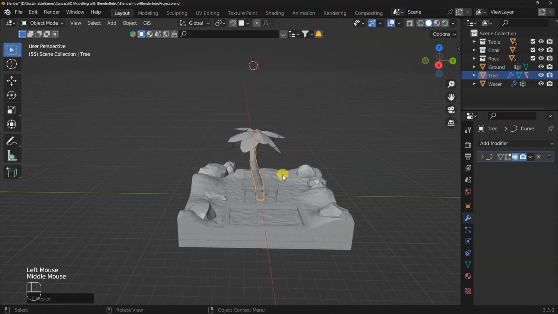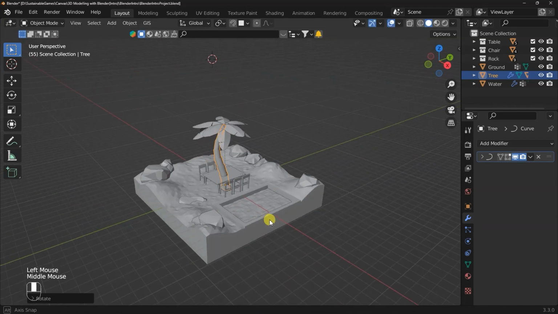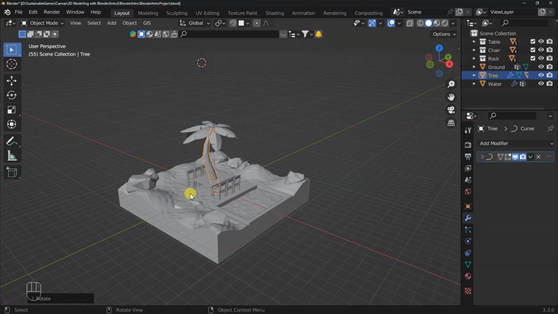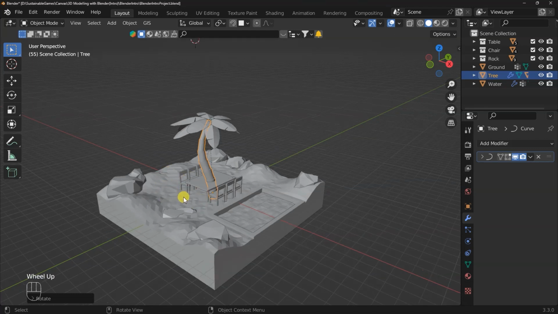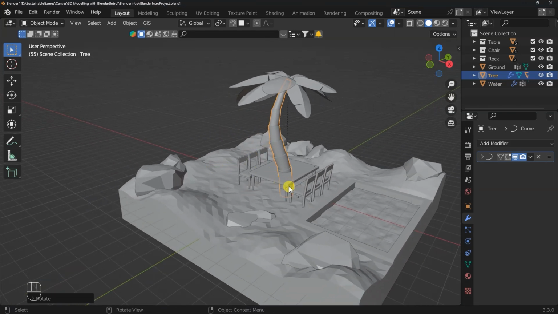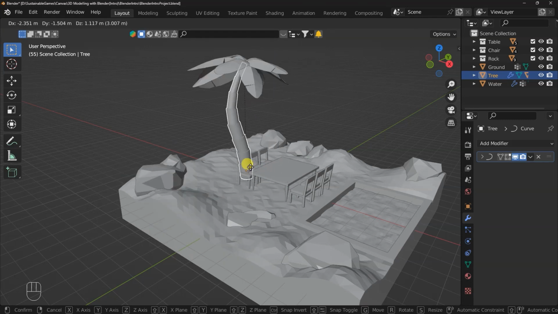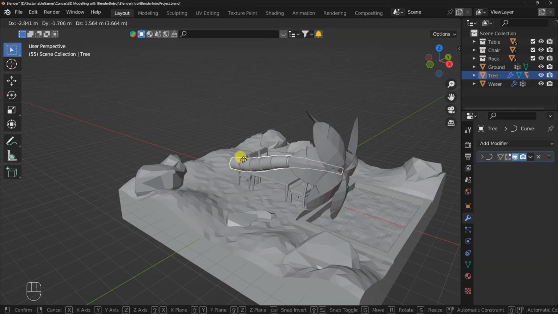So I think I like this, and click on R, Z, and let's say it's kind of like this. Then we might want to snap the tree to the surface as we move it around, just so that we can get a more solid way to move the tree and have it fixed in the ground. So let's turn on snap, shift tab, and click on G, and you can see that the align rotation to target is on.